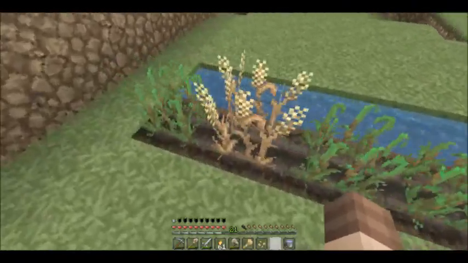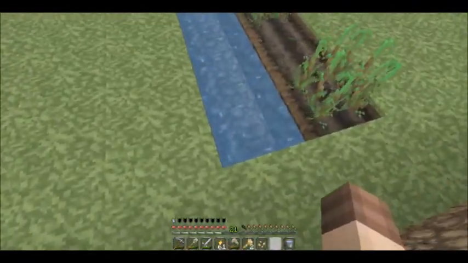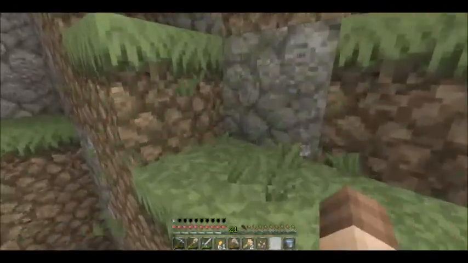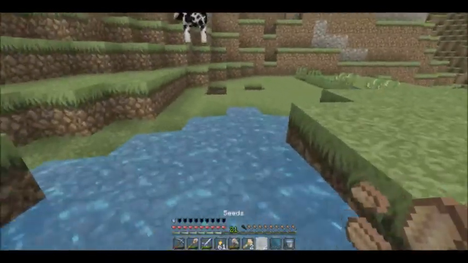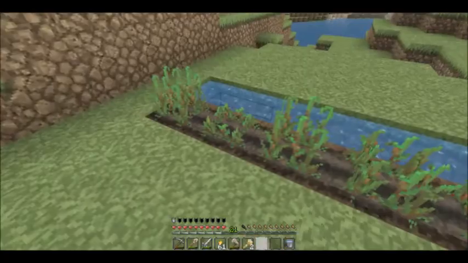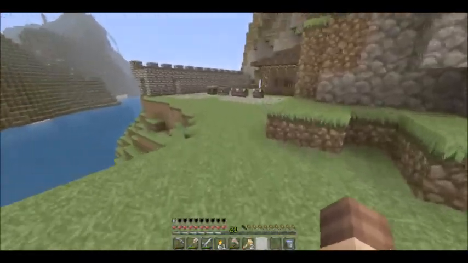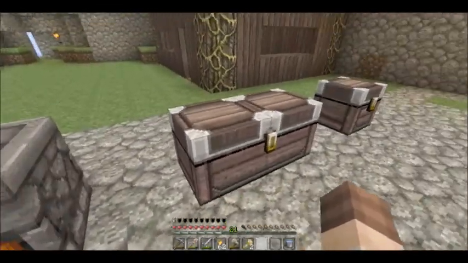Let's go ahead and pick this up. Did that really not give us a seed? Did we really not get a seed on that? I think we have a few bones, and I probably shouldn't be running around, but oh well. Let's grab them bones and see if we can fast track the production here a little bit. And we are gonna need some fences.